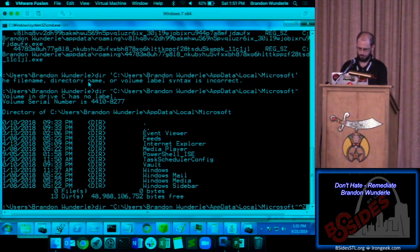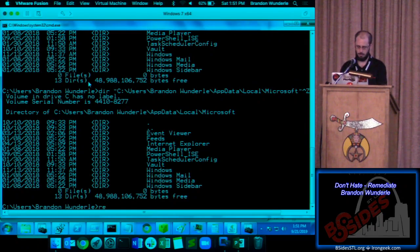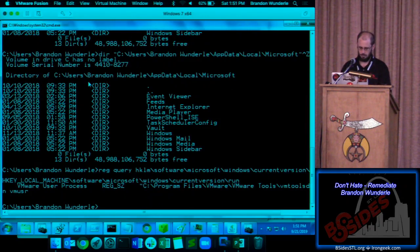I'd also be looking around at different places. In theory, I would have logs to tell me that the only changes made were of the current user. So I would have that information in my back pocket, but I would also look in the local machine. So I'm going to do that real quick. Okay, so it just infected the user profile. So in theory, if you wanted to take a blast approach, you could just delete the user profile and the scheduled task and be good. This is basically how TrickBot operates. So you have that in your back pocket. Okay, well, I guess that's it.